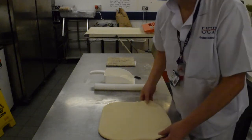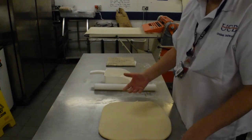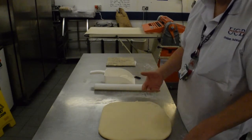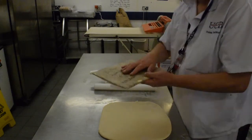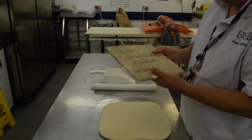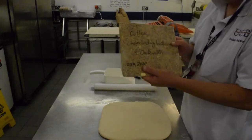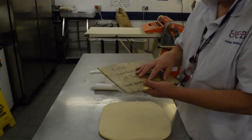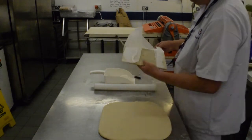So this is the demonstration for making the bi-colour flavoured butter croissant that I'm going to make. So what I have here is my laminating butter that I've mixed with coffee granules, so it's a nice speckled effect. So I've got 450 grams of laminating butter, and I've also got 25 grams of coffee granules.